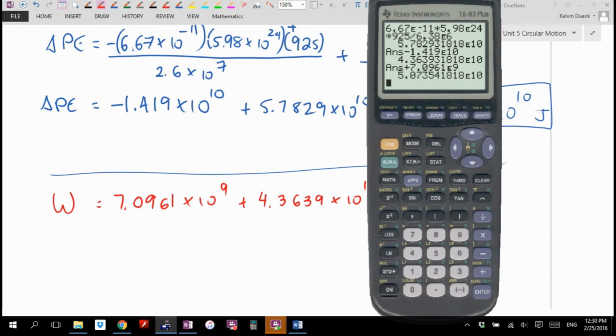If I want to put this satellite in orbit, that's how many joules of energy I need to give it. That would tell me how much rocket fuel I need. Sadly, that's only for the satellite. That doesn't even include getting the rocket itself that's carrying the satellite up there. So it's rocket science. 5.07 times 10 to the 10th, yeah?